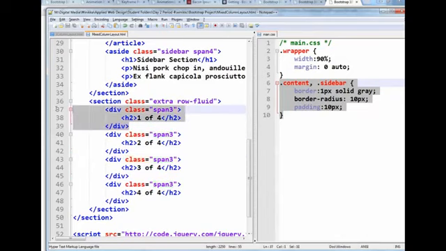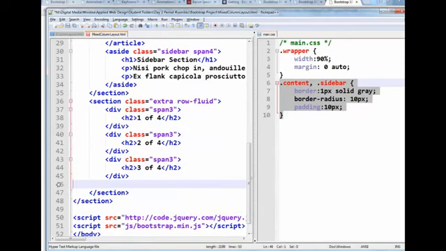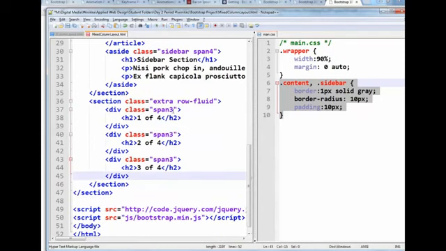However, we can get rid of one of these, and we can offset it if we want. So I could get rid of this last one, and I could give this an offset of 3. And the key here is these numbers all need to add up to 12. So the spans and the offsets all put together, if they add up to 12, you're good. So let's take a look at what that looks like.